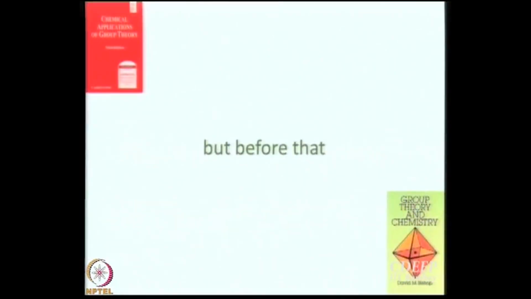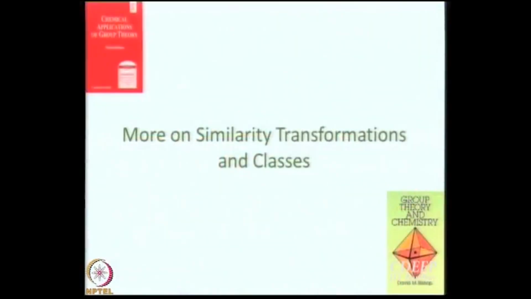But even before that, do not forget we have some unfinished agenda from the previous class. And what is the unfinished agenda? We had just about started talking about similarity transformations and class. So, we might as well go ahead and finish that discussion. And whenever we finish a discussion, we like to bring in an example from chemistry. Let us see whether we can do that as well, so that numbers do not remain lifeless numbers, but take some tangible form.